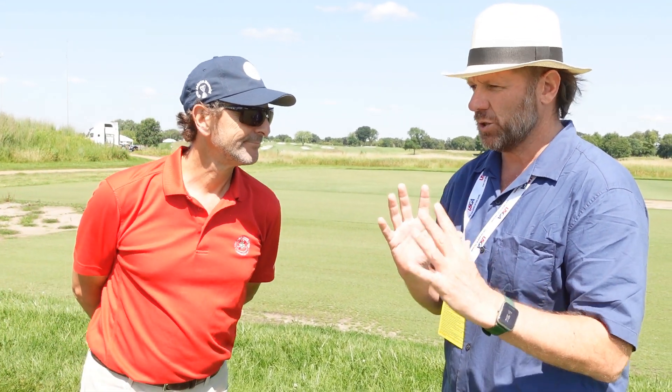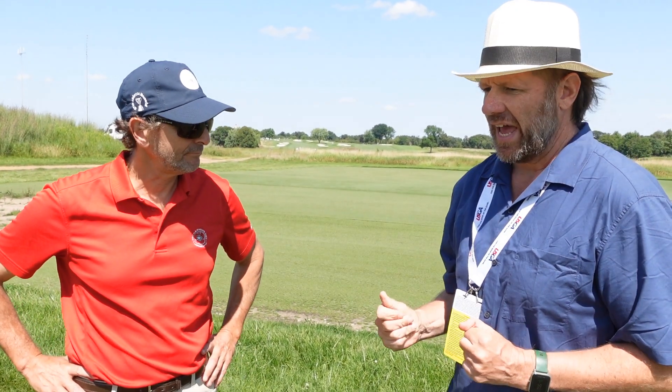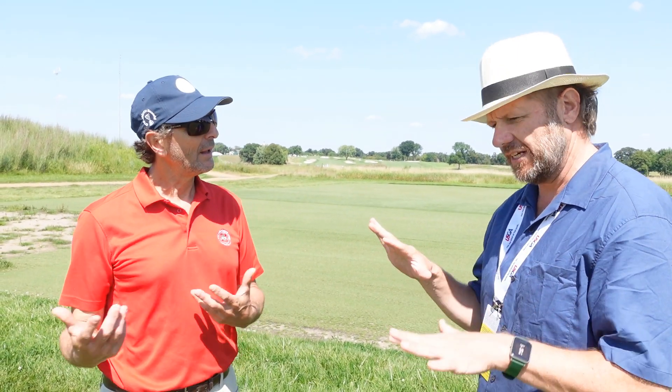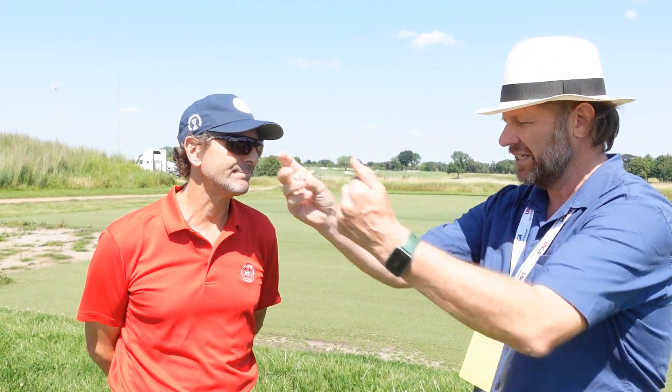As a turf grass manager, as a golf course superintendent, I can instantly take those data. I have some clients who measure these data and it correlates with customer complaints. Customers will say the bobble test goes down and they're saying it's getting bumpier. What did the superintendent do to bring the bobble test into alignment? Lower the mowing height. But at a different golf course, maybe you do more rolling, maybe you top dress, maybe you verticut. There are a number of tools in the maintenance shop that can be done.